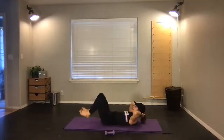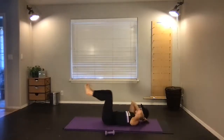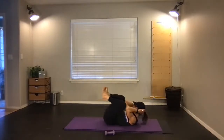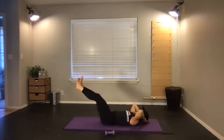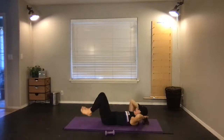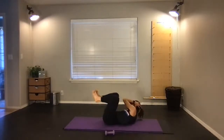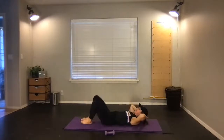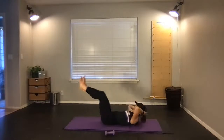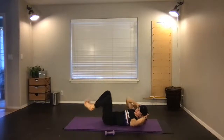Now, this time you take the legs, they're doing the same thing, but we're going to take the elbows to the quads. Touch, touch, touch. Now, alternate side to side. How are we doing, coordination team? Out, down, out, down, out, down.